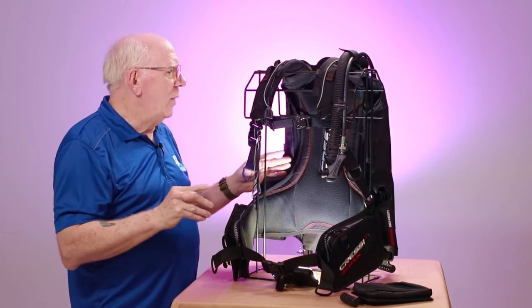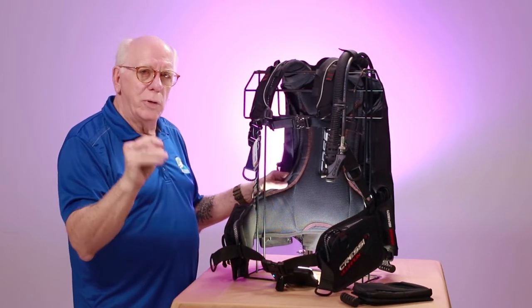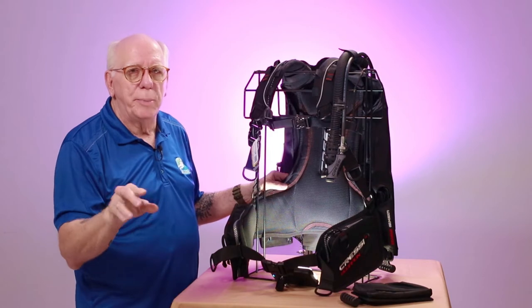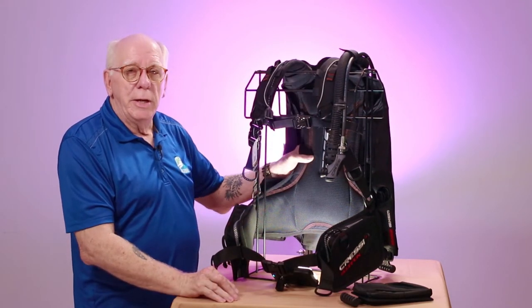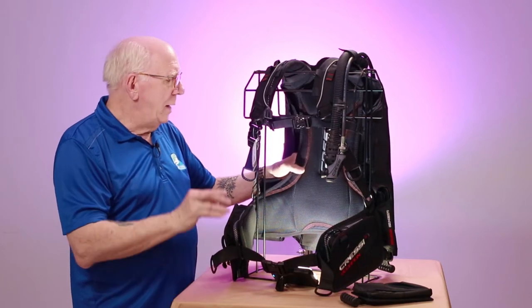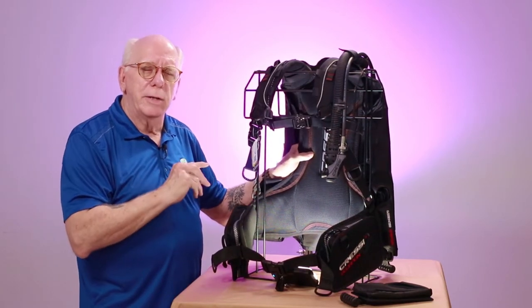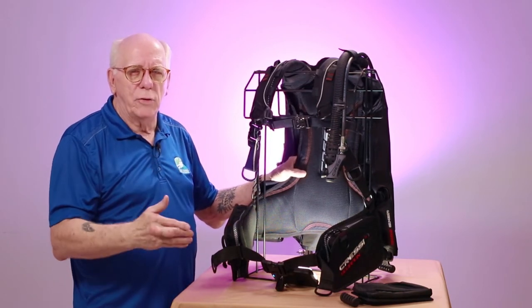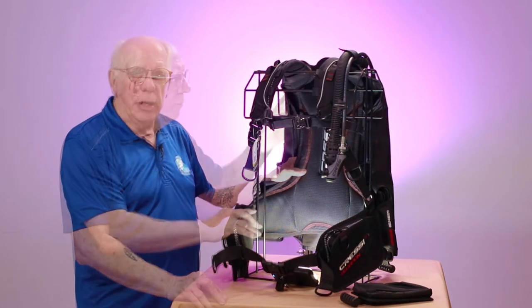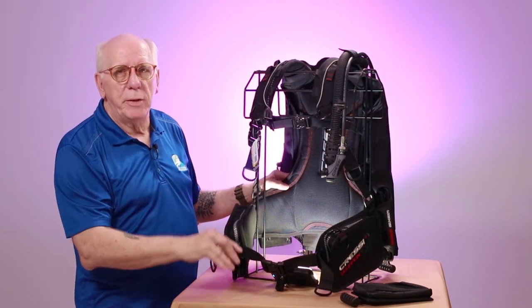Now, one of the things I'm going to talk about is the fact that this is a really lightweight travel BCD. There is no hard back plate in here. It's stiff in its material. There is a little bit of a stiffener inside of it, but it doesn't have your normal hard plastic back plate in there. It uses the stiffness of the tank to stiffen up the BCD.